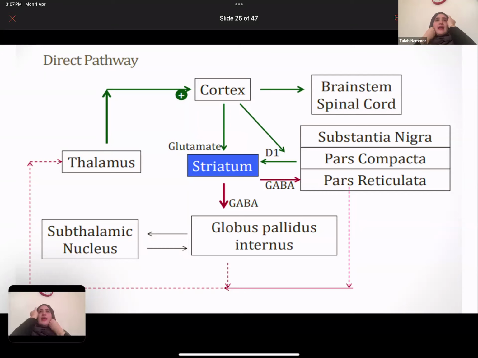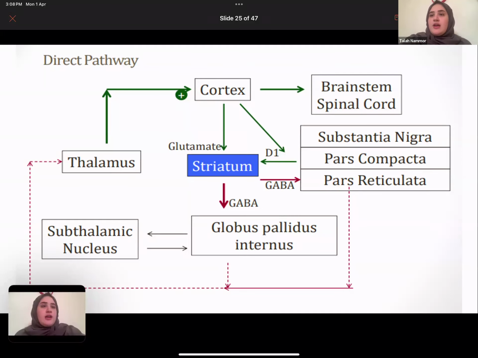And they always coexist. This is not important. The most important thing is now we're going to talk about how does it work. So we want to move. I want to move my leg and I want to move it in the best way possible. So what will happen? The cortex, the motor side of the cortex, is going to send a signal.